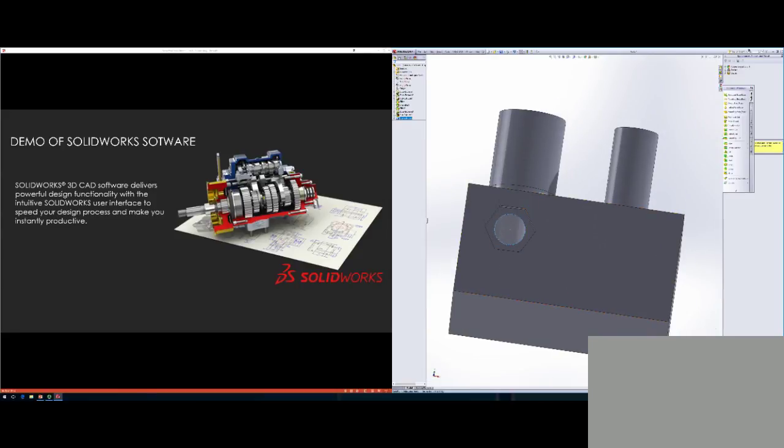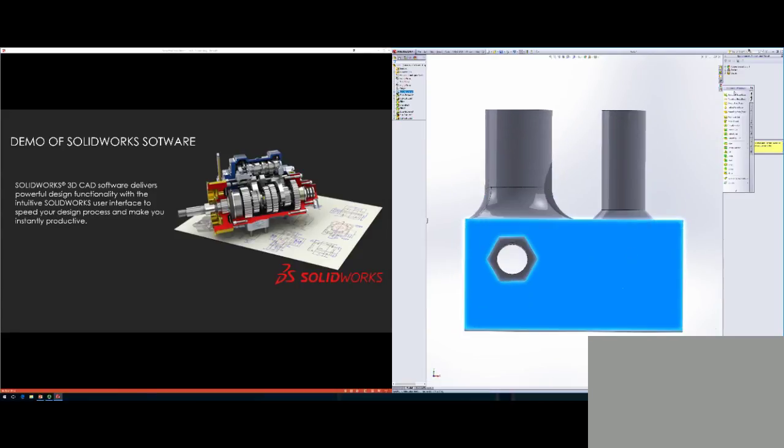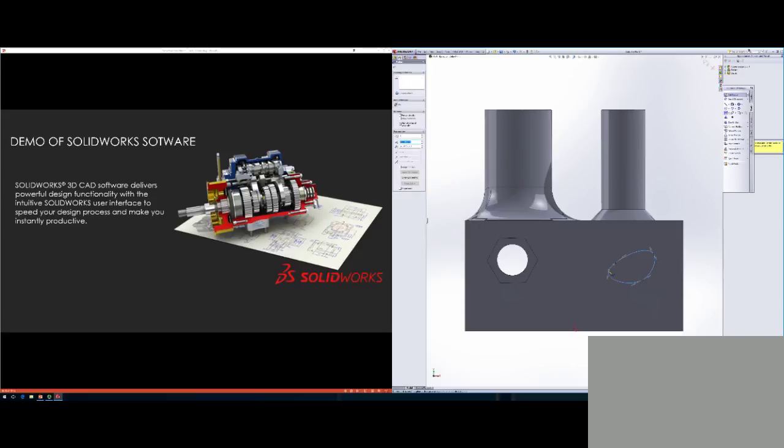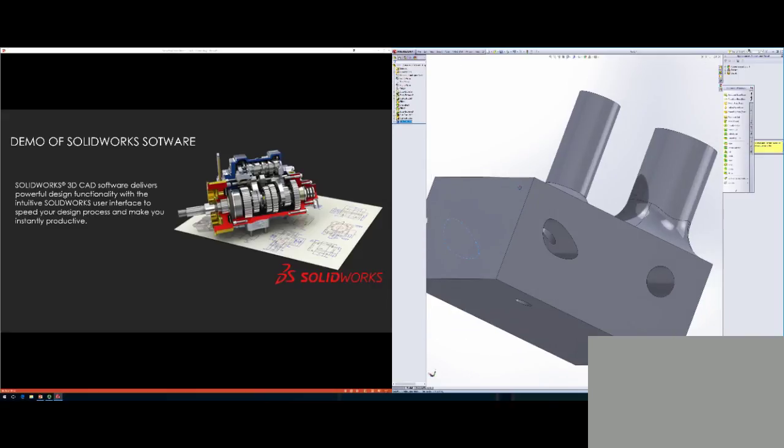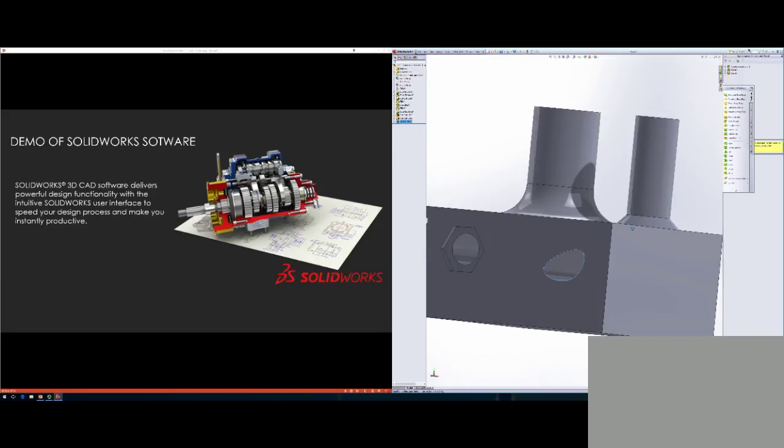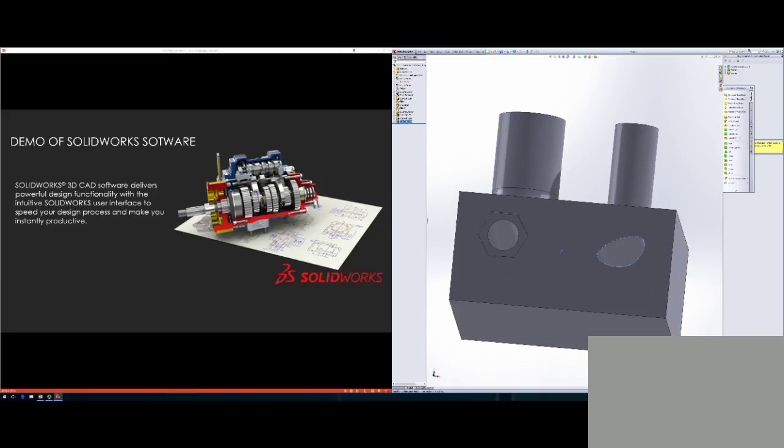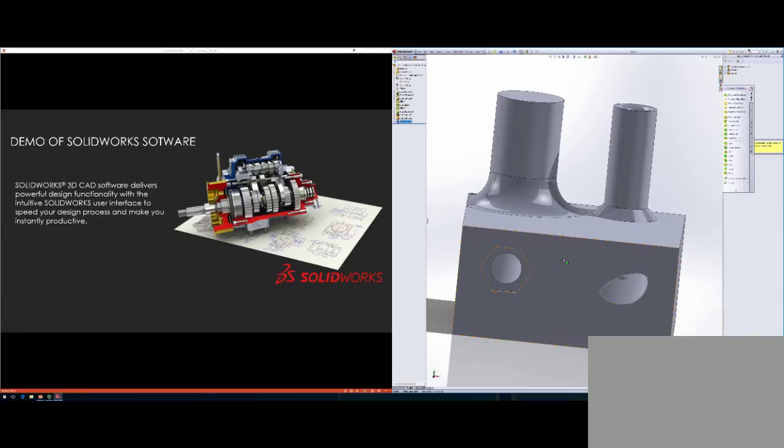The other thing you can do, if you're looking at individual or weird shapes, is when you go to sketch, for instance, if you use some of the spline systems, with a spline I can create a sketch that has this real weird curve on it and then close that spline back. So now when I do a cut, we're going to go through all. We've now got this curved cut, so you can create individual weird shapes and patterns as you go through. There are lots of different drawing techniques and build techniques in the software.